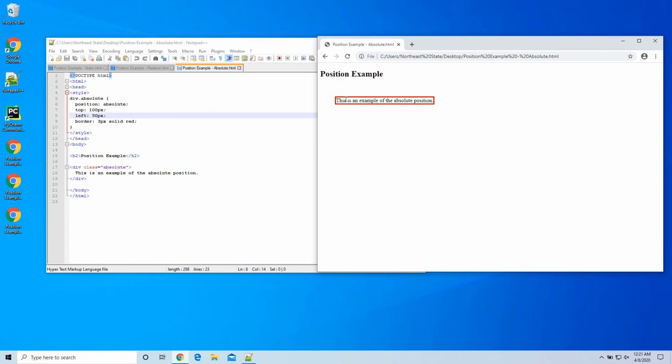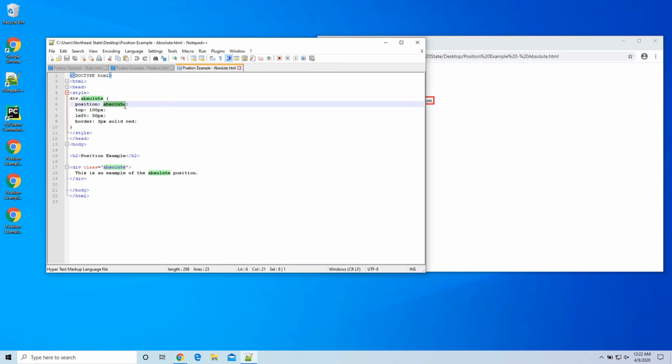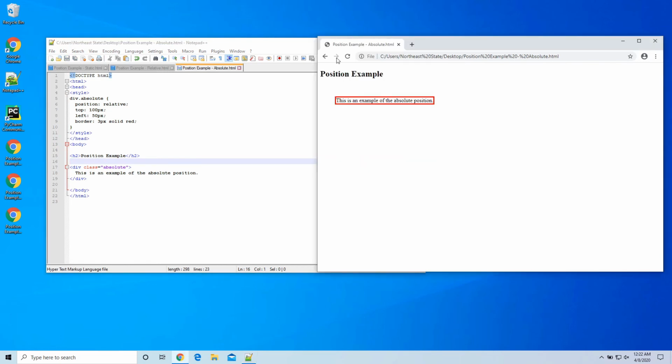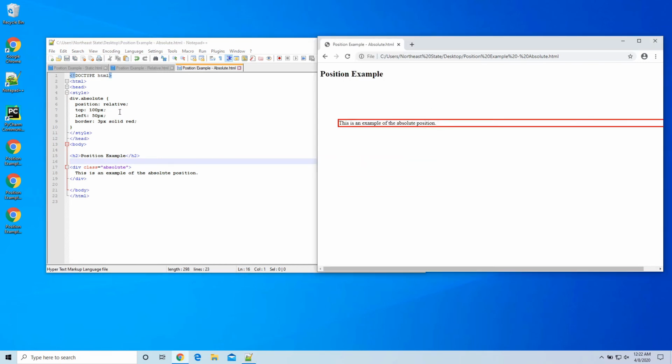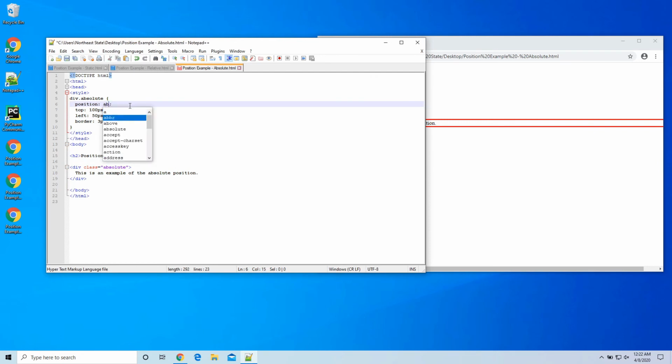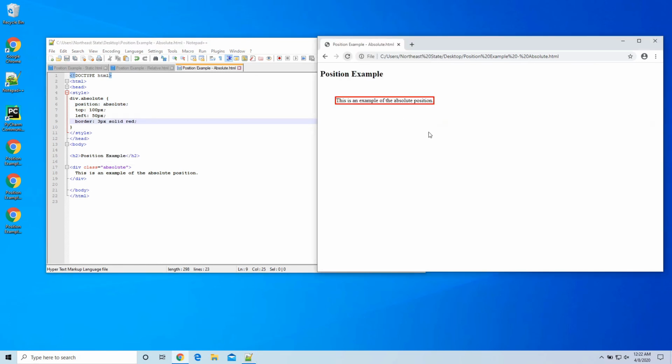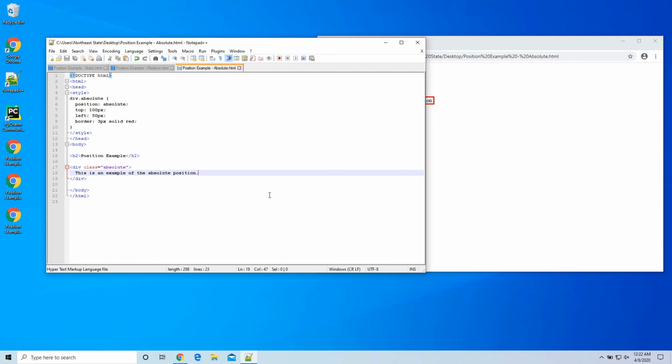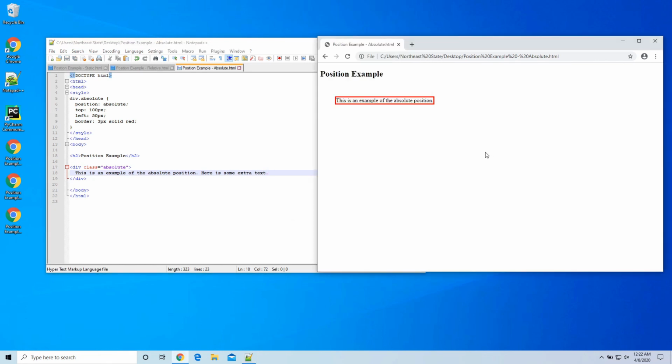Absolute will also make it kind of wrap around with this border here, because see if I switched this to, let's just say, relative, and we go ahead and save that, and if I reload this, you'll see that the border shoots back out there, but as soon as we change it back to absolute, it wraps right back around, and we can even add some text into that. Save that, and see, it'll push it out, but it still wraps around the text perfectly.